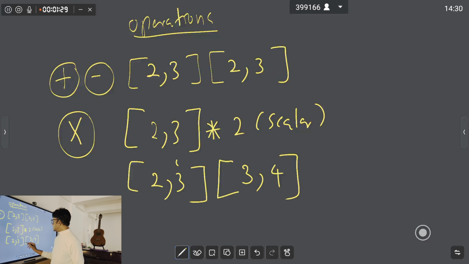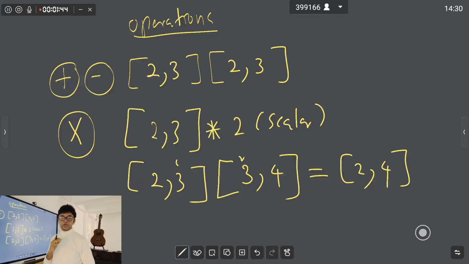So these columns, these are the rows, and the resulting shape of the matrix would be actually a 2 by 4, right? Now this is very important, otherwise when you're doing coding sometimes you'll get an error called undefined, and that's because there is a problem in the shape.